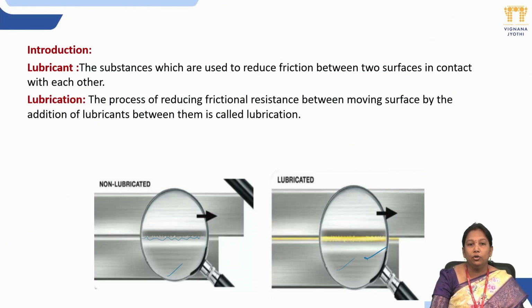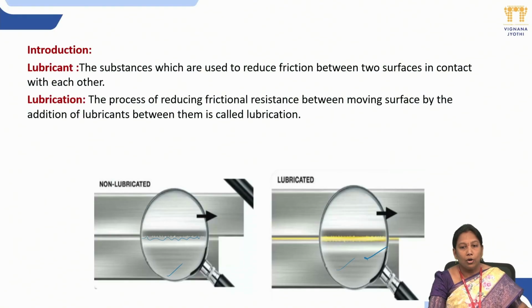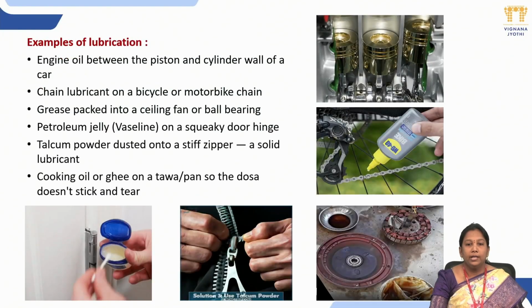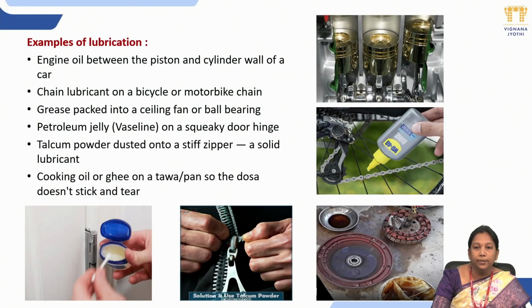So a lubricant always helps to reduce the friction, whatever the type of equipment or machine, particularly when the two metallic surfaces are in motion. Maybe it is sliding against each other, or a rubbing action between two metallic surfaces, or rolling of two metallic surfaces. Now some more examples where lubrication is required.